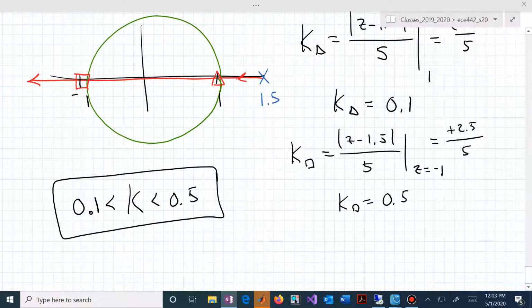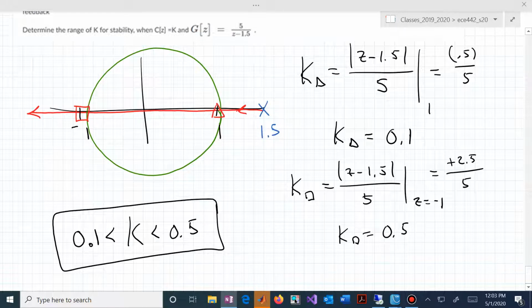And that all was determined by sketching our root locus, realizing that we need to crank up the gain a little bit to get us inside the unit circle, but not too much to get us outside the unit circle. Any k between 0.1 and 0.5 will in fact allow us to have our single closed loop pole living inside the unit circle, and that's how we would answer this particular question. I hope that now provides you with a little bit better insight into problems like this for the Unit 6 quiz, attempt number 2.